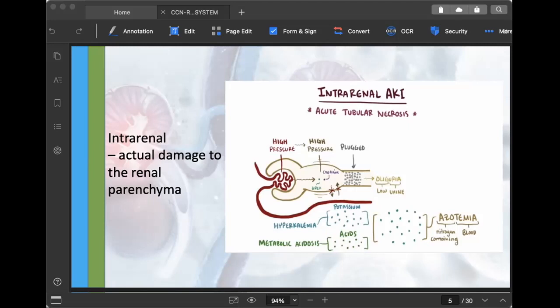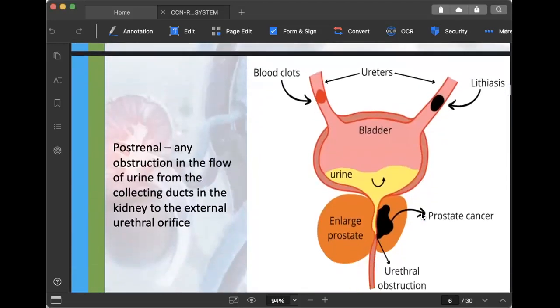Okay, infection as well will be a factor here in terms of your intrarenal. But what you're going to remember here are the medications that are very toxic and can easily affect your kidneys. Again, such as your NSAIDs, your chemo drugs, high-level antibiotics. These medications you've already encountered in your pharmacology subject as well as on your duty, if you're already having your duty in the dialysis area. Okay, now let's move on here.